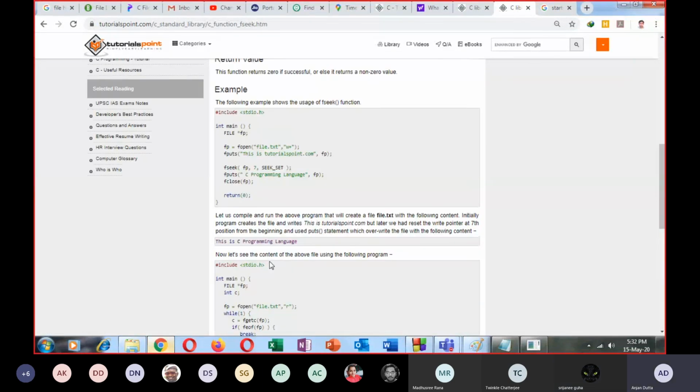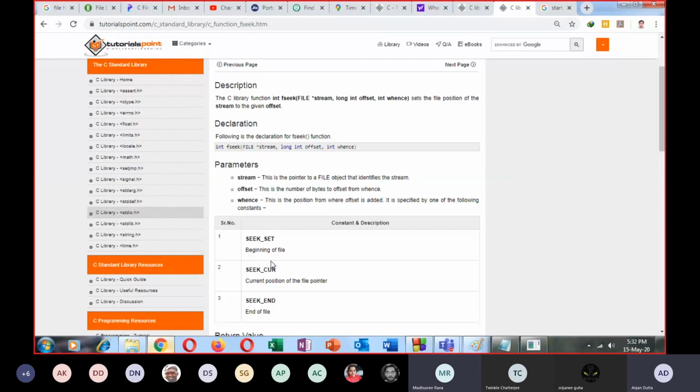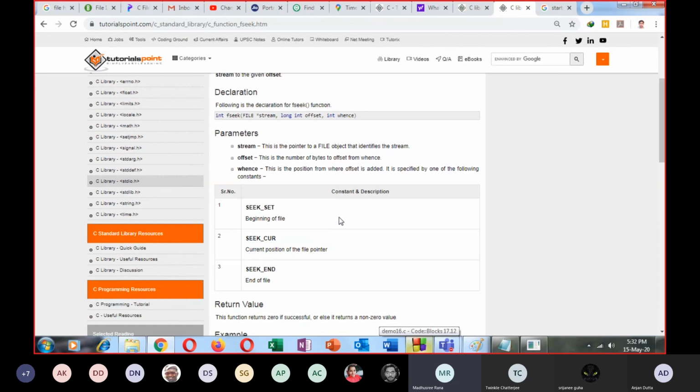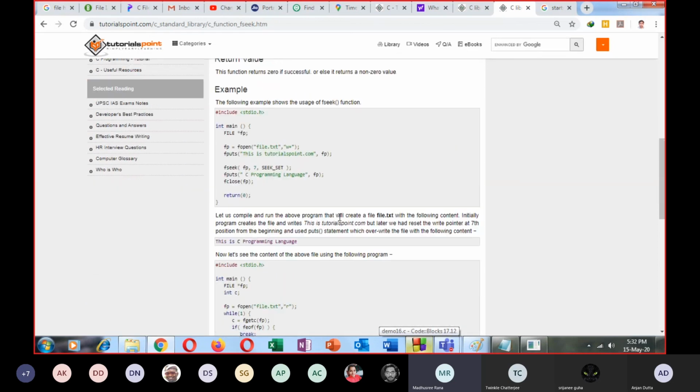So it is the basic concept of file. How to read and write in a file is understood. Only binary file is left. Sir, in the next class, please show the various functions and their workings.